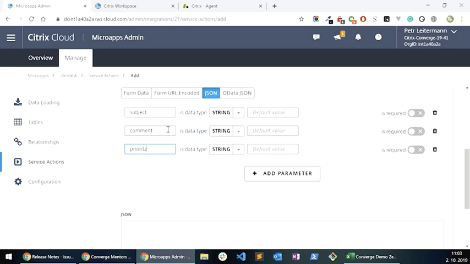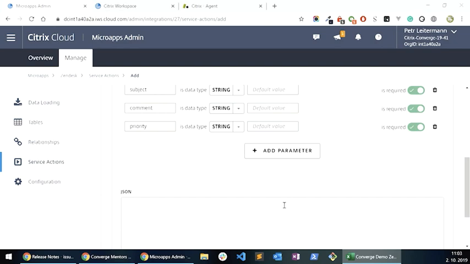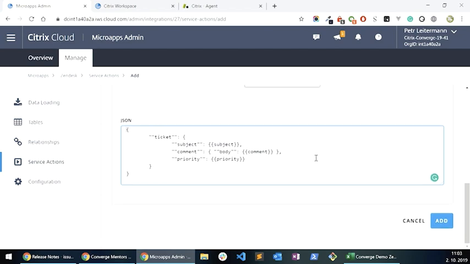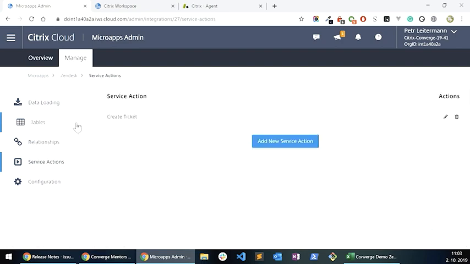All of them need to be required, because without them we would not be able to perform a call and create a ticket. Now he needs to put a JSON body there, which will be part of the call, and he hits the add button to add a service action.